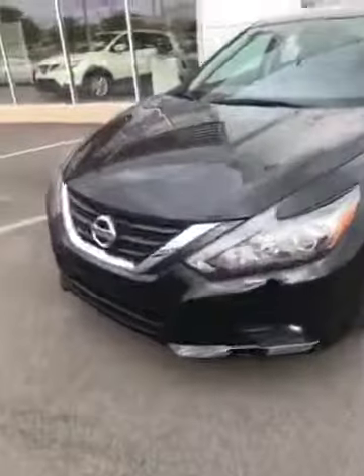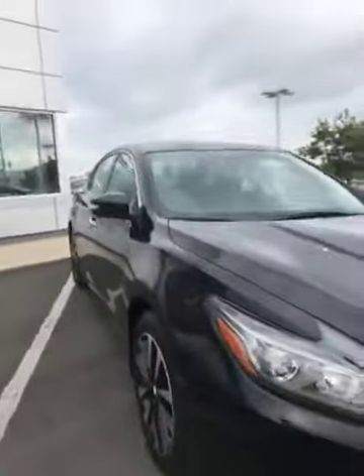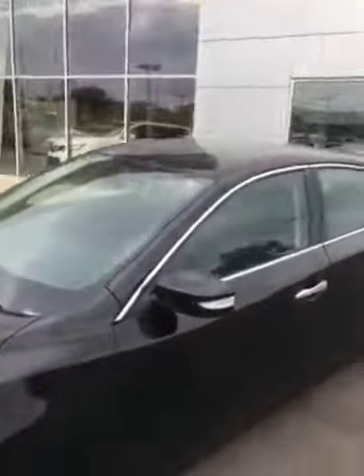Looking at it, the hood — for a black car — doesn't have any bug chatter, chips, or things like that. All down both sides it looks really clean and pristine. I walked around it this morning. It's got a sunroof as you can see, and it has Michelin tires with good, even tread.